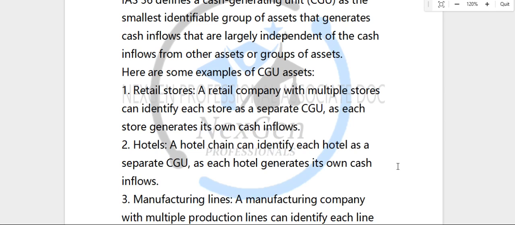And then their accounting treatment: the steps involved in determining their impairment are the same. You test for impairment to determine if there is actually an impairment. Look at those indications; if the indications are there, you test it. But the difference is that you will look at all of the assets together, not individually. You calculate the carrying amount of the group of units together, that is, the cash generating unit together. You also determine their recoverable amount together, and then you determine if there is an impairment.